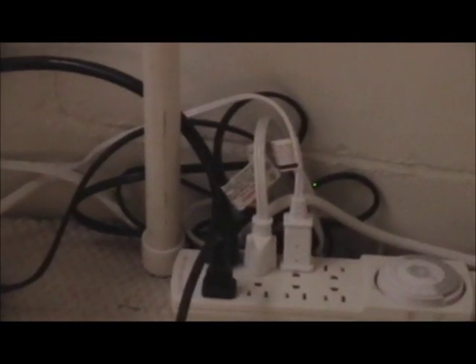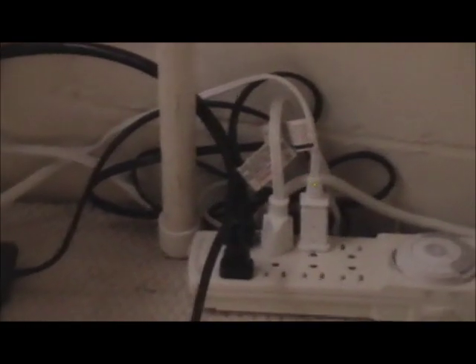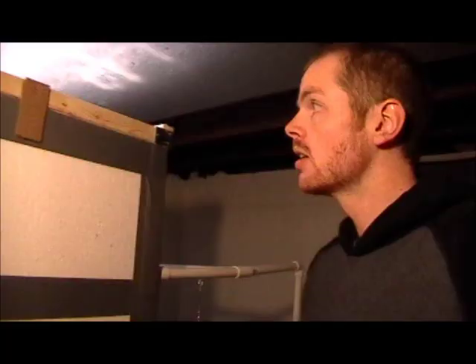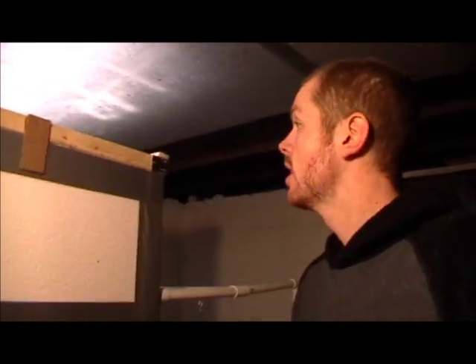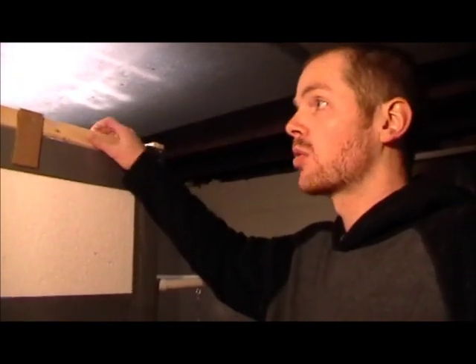And I should probably do something about that pilot cord. Next to that, this giant shoddy looking structure is where the magic happens. It's a four foot cube, four by four by four. The sides here are just made out of styrofoam panels for a little bit of insulation and the frame is just made out of one by two furring strips — really cheap.